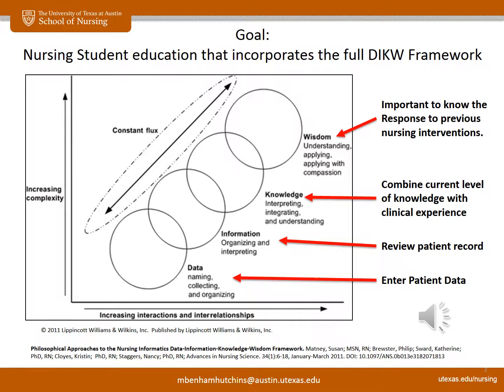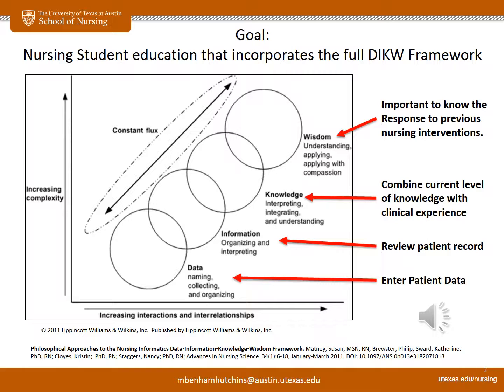So let's quickly revisit the DIKW framework and look again at the different components of it. If you recall, the y-axis was the increasing complexity, and the x-axis was increasing interactions and interrelationships. So as you move up the chain from the data, information, knowledge, wisdom, and then back again because of the constant flux, it's important that students move beyond just entering patient data and reviewing the patient record to combining their current level of knowledge and building on their clinical experience. That is integrating and understanding from what happened with their previously cared for patients.